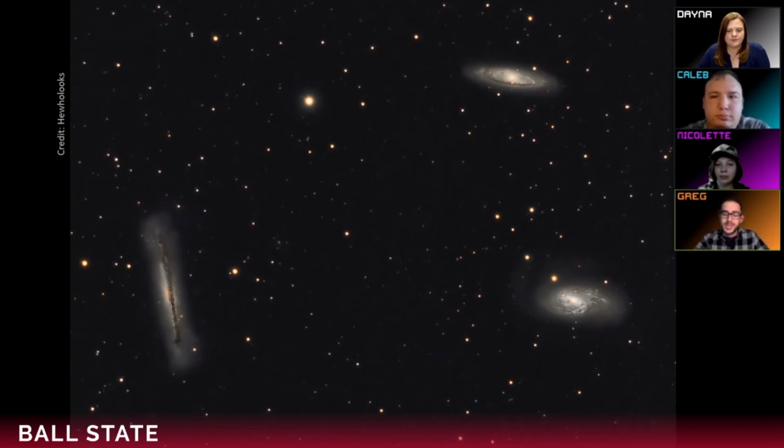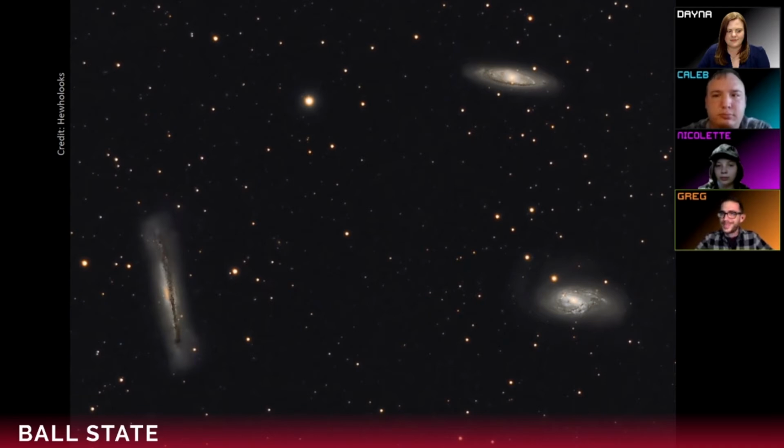It's also a spiral galaxy, like we talked about before, but this one's got some twists. So first, this is a barred spiral, which we talked about before, where you have that bar in the center. And then it's also got kind of a wonky little structure. So one of the arms is way more tightly wound than the other. The other one is kind of hooked. And then the central bulge is off center too. And that's not entirely normal, but that's thought to be because gravity's pulling on all of these different objects in space. And so it's believed that that weird structure is caused by the interactions with that galaxy and the others surrounding. So then we get to the left side there, which is NGC 3628.